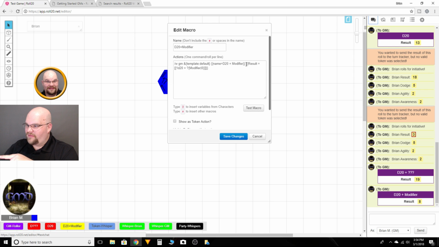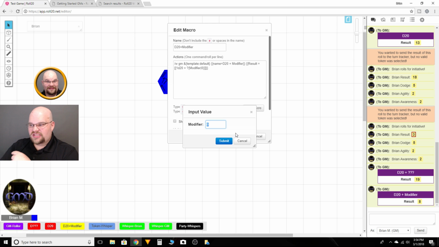Then to get the modifier, what we're going to do here is double curly bracket, and we see how we put the result in there, space equals, and then double bracket, we want it to roll 1d20 plus a modifier, and then to include a modifier, question mark, curly bracket, the word Modifier with the M capitalized, then a dividing bar, 0, because if you test it, you see the modifier starts at 0, and then you put in, say, 2, and then submit.